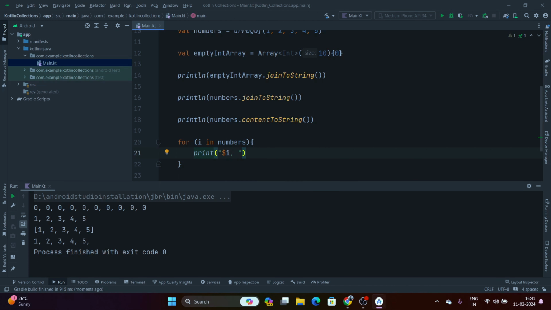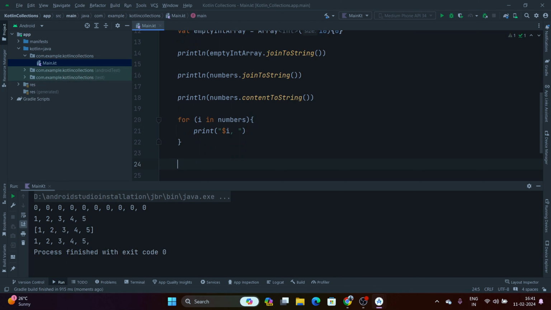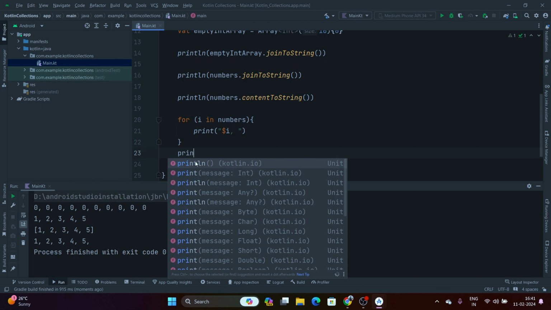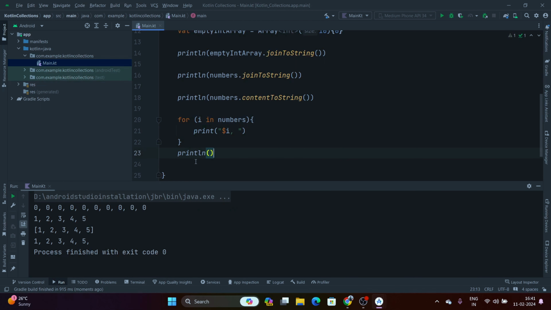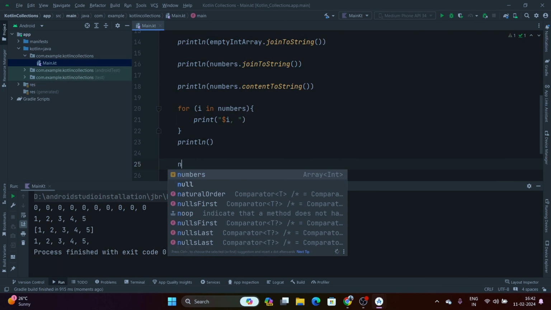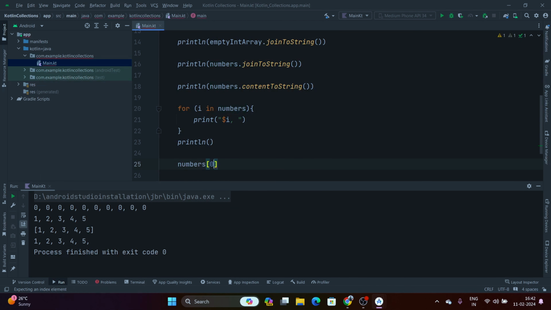And let us move on, and let us see how we can update a value, okay? So what we want to do over here is, let us try to update a single value, okay? A value at a particular index. For now, I will be having a println over here, because I will be requiring a space. After this, let us suppose we want to make the first number, which was 1, to 10, okay? So we can simply say numbers[0] equals 10. Now what I am doing is, I am accessing the 0th index of this numbers, and I am updating this with a value of 10.